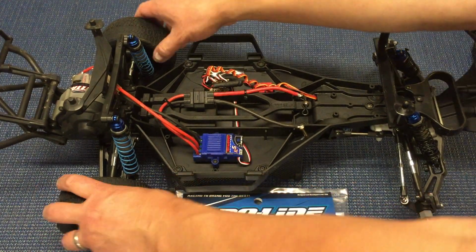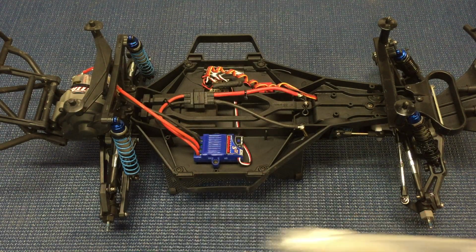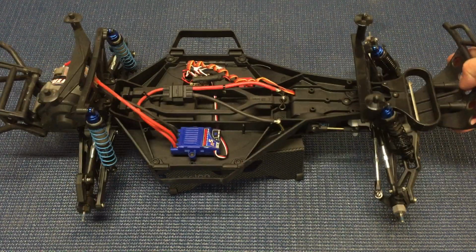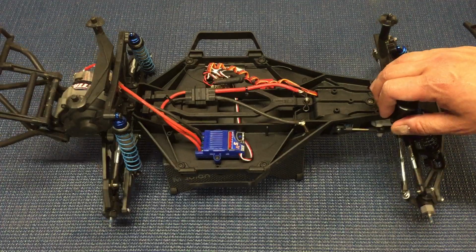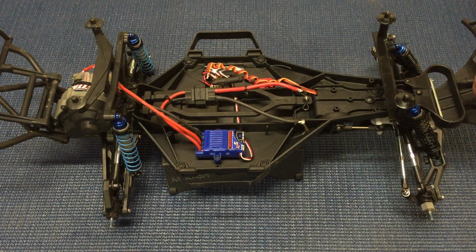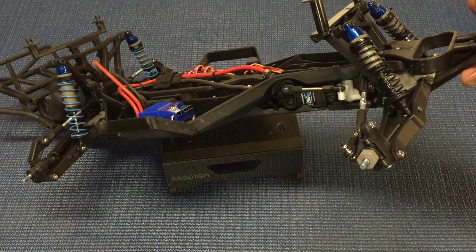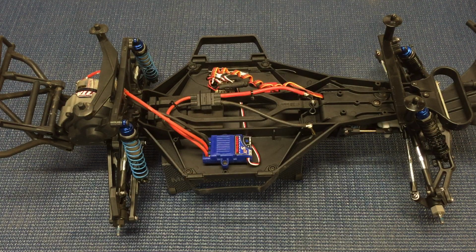And why would you buy this kit? Well, the primary function, as I kind of mentioned in my preview video, is that I was looking to get rid of the number 2 flaw, I think, with this truck. The number 1 flaw, in my opinion, is the high center of gravity chassis. That thing's terrible. The second biggest flaw is basically the different wheels, front and rear. So the regular Slash 2-wheel drive's got sort of wide offset front wheels and a little more narrow offset rear wheels. That means they're incompatible. You can't swap them front to back. Just kind of a dumb design.